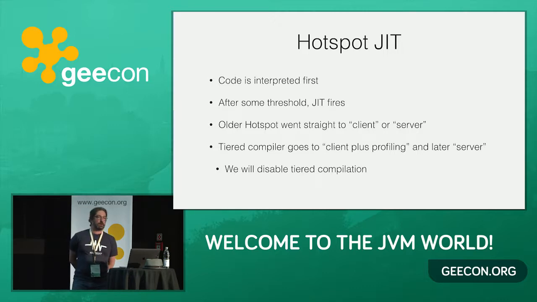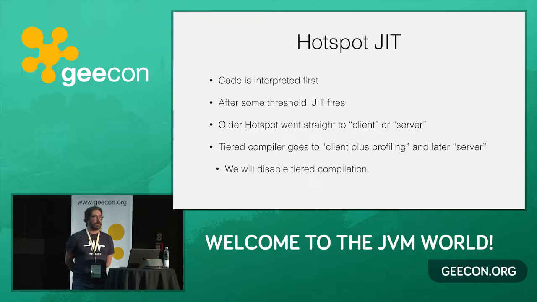In HotSpot there is a first level, a tier 0 essentially, that is the interpreter. And so pretty much every piece of code that loads into the JVM will run through that interpreter for some amount of time. Later on, the JVM may decide that a piece of code has gotten hot enough, it's being used enough, throws it at the JIT, and will optimize that or turn it into native code in some way.